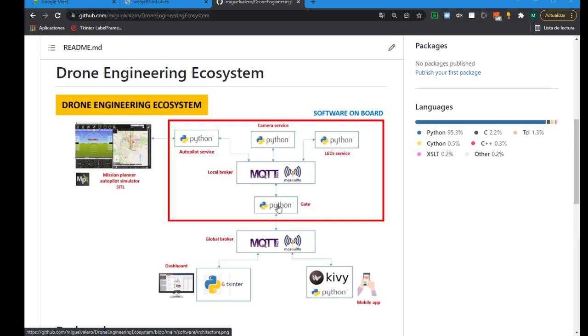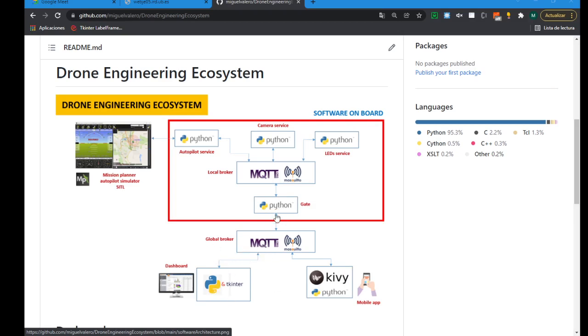Here we have a module, the name is the gate, that is used to communicate the rest of the elements with the external modules through the broker, the global broker.